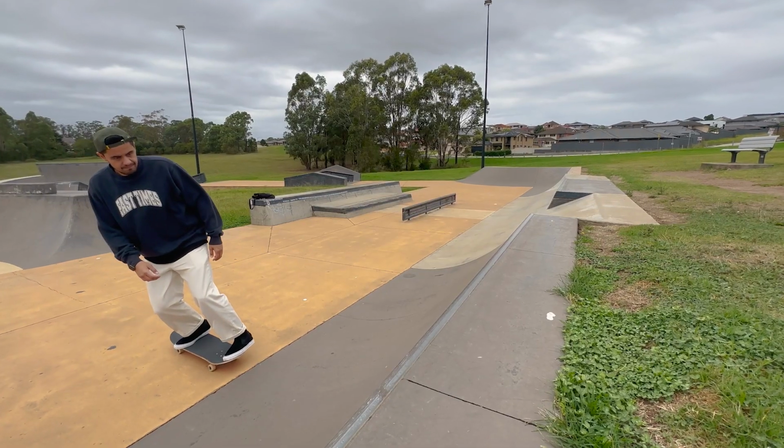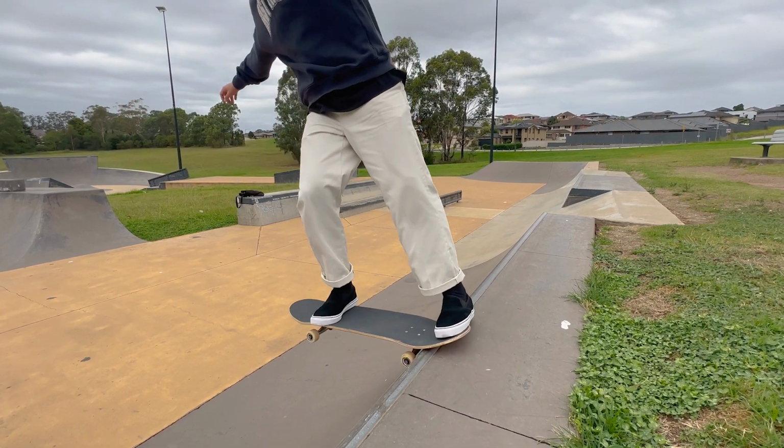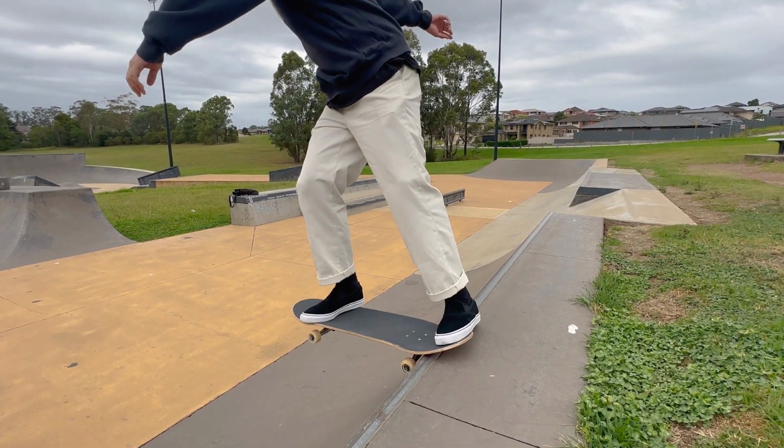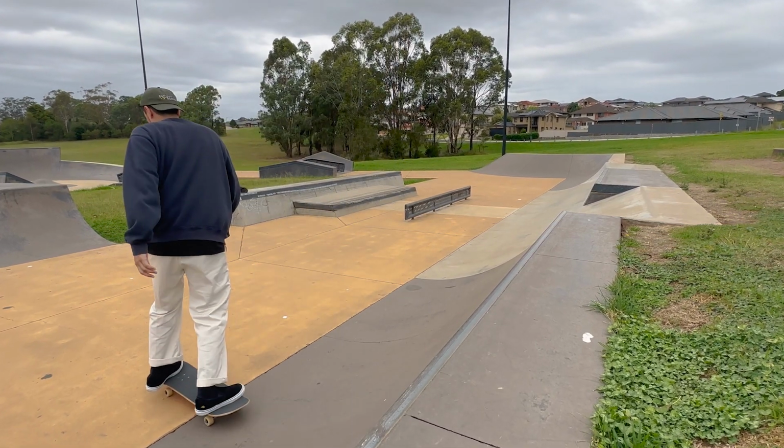So rolling up, foot placement a little wider, let your nose tap and stall on top of the coping as you're rotating your shoulders to get ready for the kick turn, and as you're dropping in from the nose stall, you're shifting the weight to your back foot as you kick turn and revert out of it. So there's a lot going on in this one.